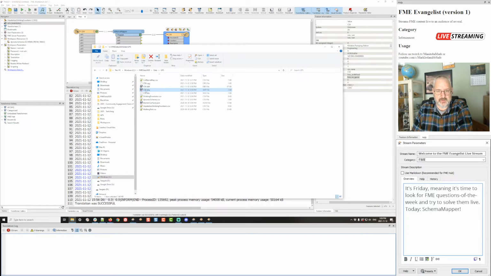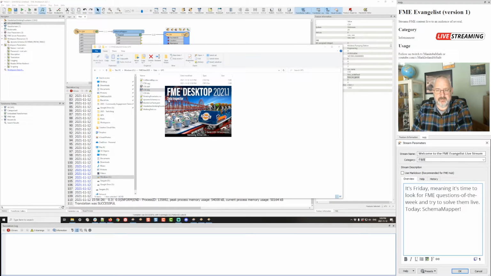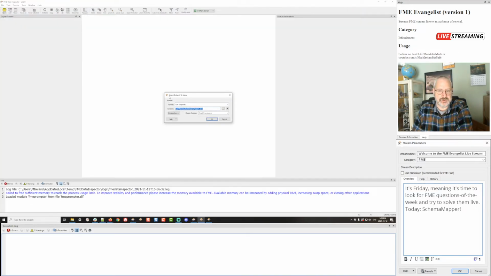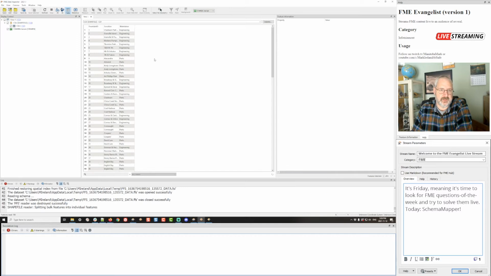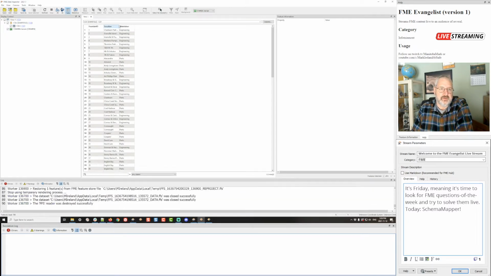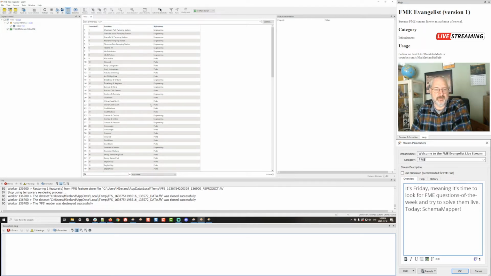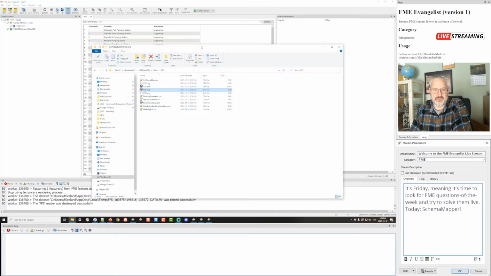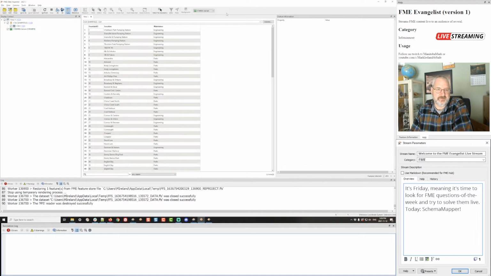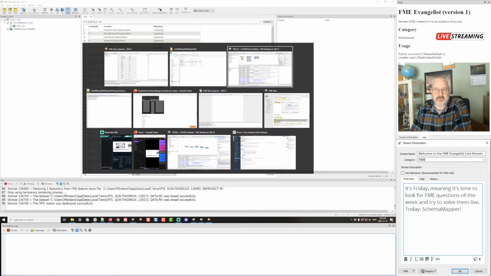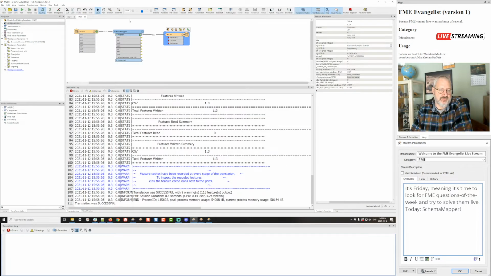If I come back to here and inspect, did that get updated? Yeah, so we should just get 3 fields now because that's all I had. There we go. So I mean, that makes it easier, I guess, on this user, is that you don't need to make it dynamic if you don't want to. If you know the attributes, you can just import them. You can import the schema manually, set it up manually, you could import it from somewhere else, that sort of thing. And we don't need that dynamic schema now.